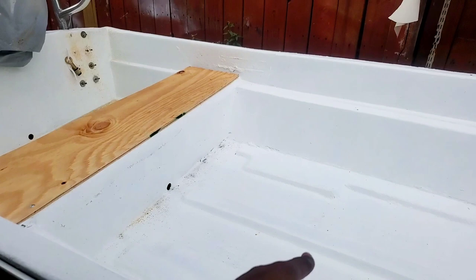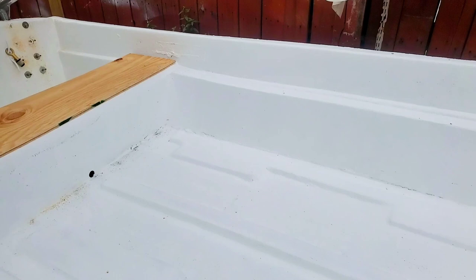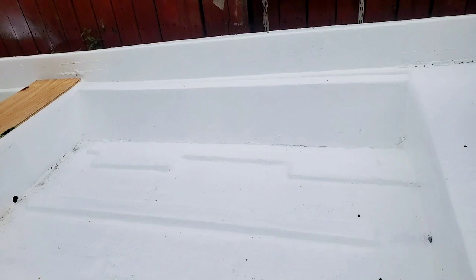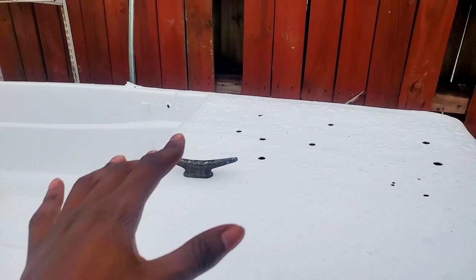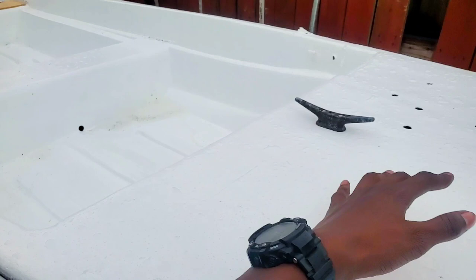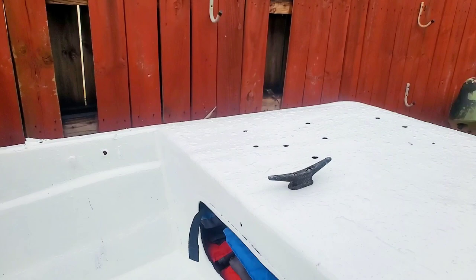Wood is going to rot regardless, so I'm going to get to the flooring — probably use waterproofing or an oil-based paint to coat it so it doesn't rot as quickly. It'll probably last two or three years and then we change it out, which isn't a big deal. They come out of the boat easily. On top of the flooring, it's going to be Seadeck — gray Seadeck here and up here. I'm also going to get a Seadeck fish ruler that extends right around here so we can measure fish. I ordered the gray mats today; they should be here this weekend, but I won't be installing them until I get the wood painted.